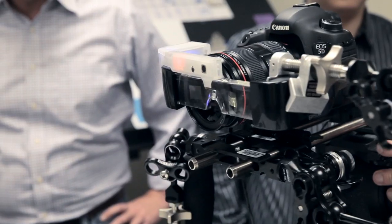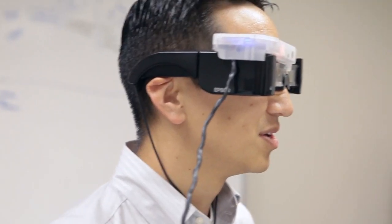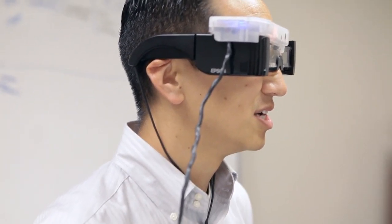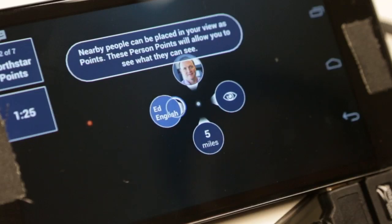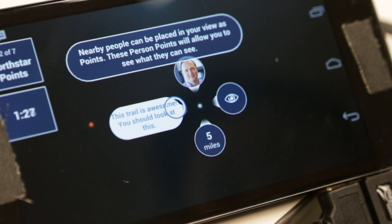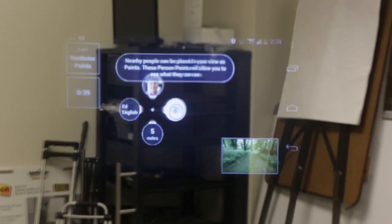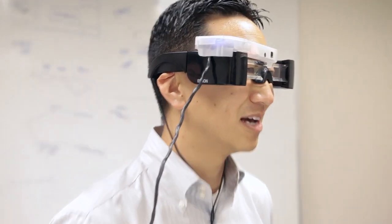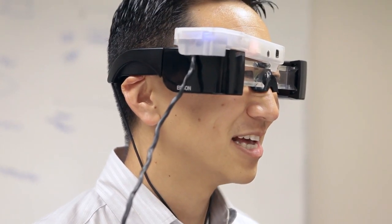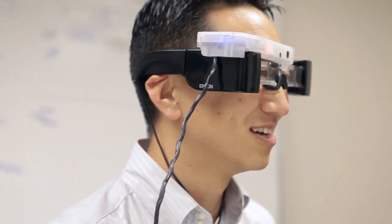I circle back the other way and I see another dot — it's Ed. That's an example of you being able to interact with a friend that's in your social network. I'm hovering over Ed's name now and there's a pop-up that says this trail is awesome, you should look at this. Now I'm hovering over an eyeball and it popped open a video feed in the bottom right of the screen where I'm actually seeing exactly what Ed sees — it looks like Ed's mountain biking through a forest. You're requesting his video real-time, connected over our software network.